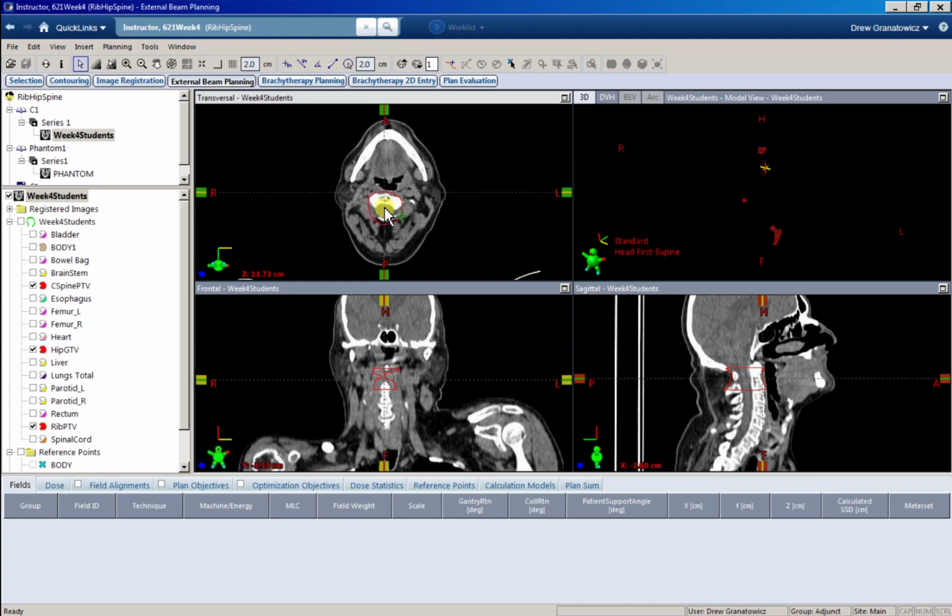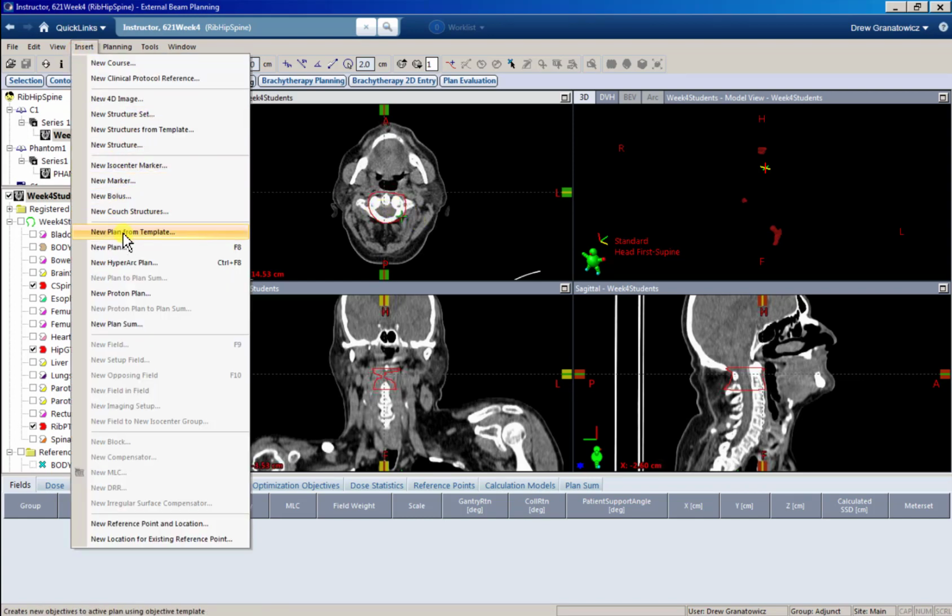Usually something like this is going to be a palliative case, so we're going to assume this is palliative. The prescription is 800 centigray times 1. And we're going to assume we get some input on our beam arrangement from the physician. For this case, we're just going to do opposed laterals. So we're going to treat the parotids and spare the oral cavity, but for a case like this, usually the physician will have a preference on what you want to do. We're going to do opposed laterals on this case.